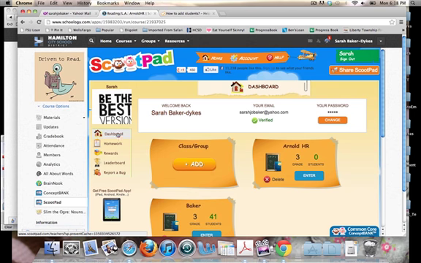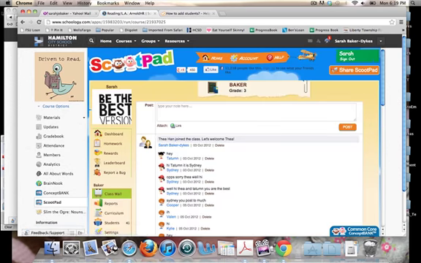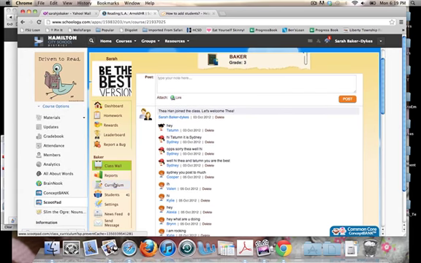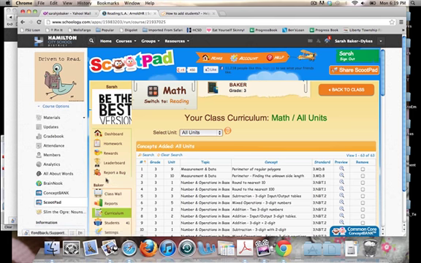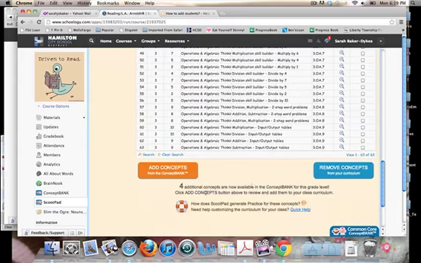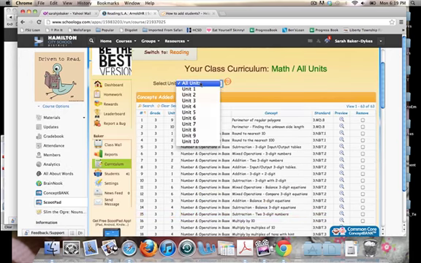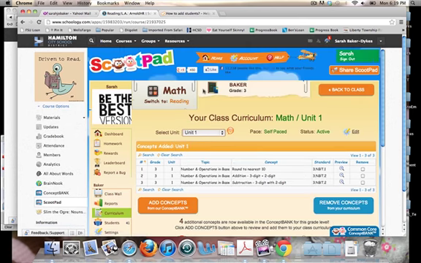From here, I've just gone back to the dashboard, and I'm going to show you what my current room looks like. You can decide over here with the curriculum what you want the students to be studying. You can look over math, and you can go through and choose the actual indicators or strands that you want students to focus on. You can add them from different grade levels, or you can remove some if you aren't working on them right now. And you can separate it by unit. Like if you want them to work just on unit 1, so rounding, adding 3-digit and 2-digit numbers, you can keep all that there, or you can remove some of them.